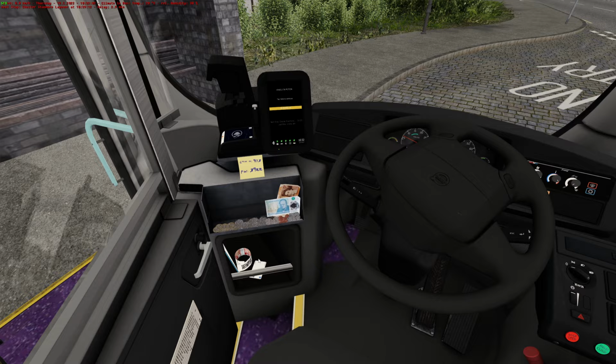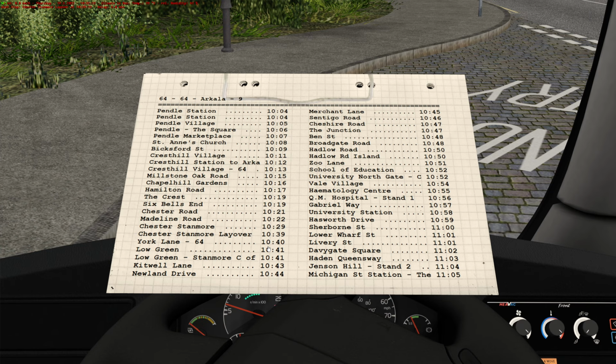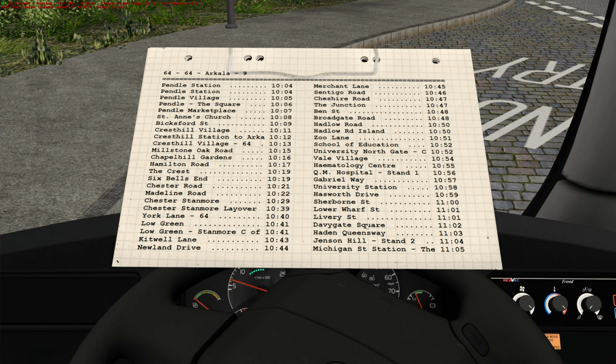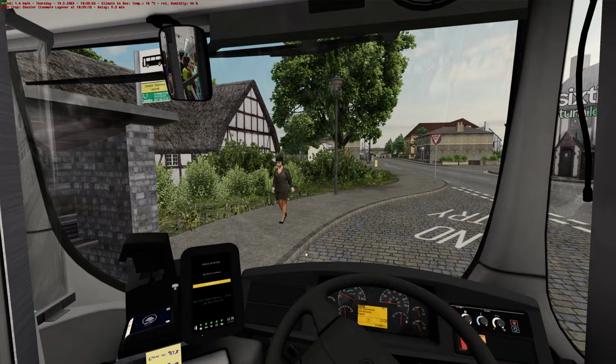Right, Chester Stanmore. Where are we? Madeline Road, we've been there. Chester Stanmore layover, we're due out at 10:39. It's now 10:32, so we are a little bit early. Let's just fling that forward in terms of time. That'll do. Have we got anybody coming for the bus? Nope. Okay, right, well, we're off. I imagine that those people down there are coming for this bus.